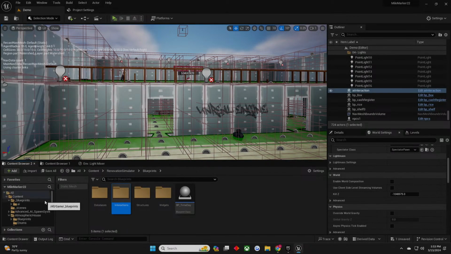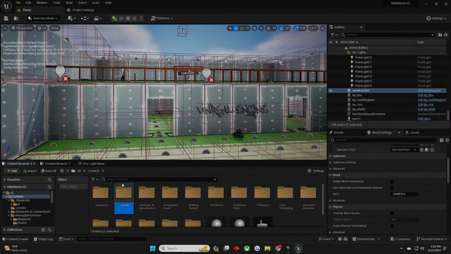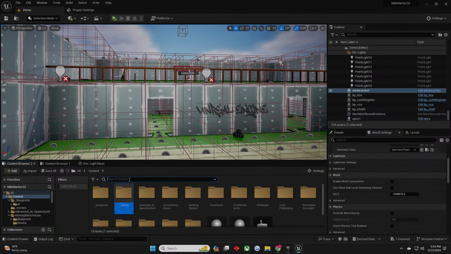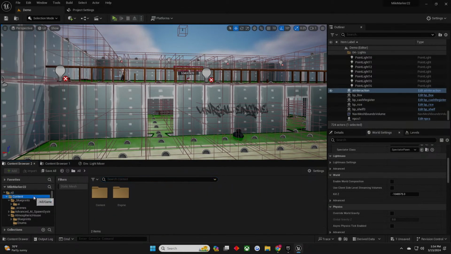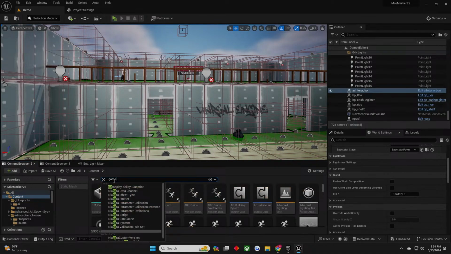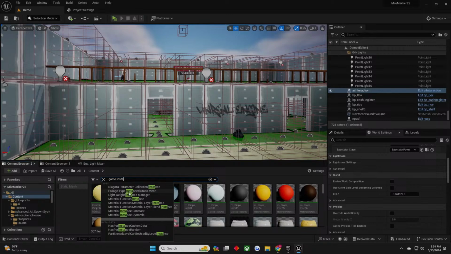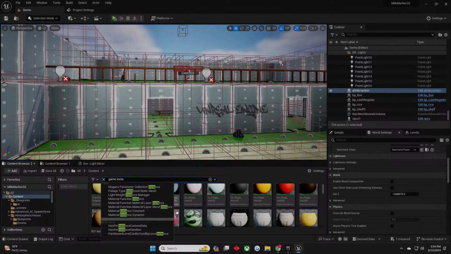I'm just going to search to see if anybody used the game instance. Nope. I keep accidentally clicking stuff, only because my mouse died. It's weird. I changed the battery so it has a fresh battery in it, and now it's just died and it won't work or connect to anything. So I'm using a completely different mouse. So my hand has to get used to it today.